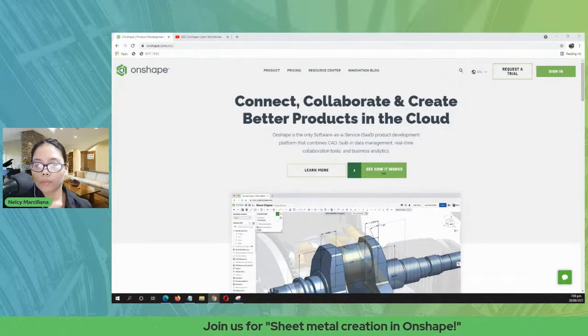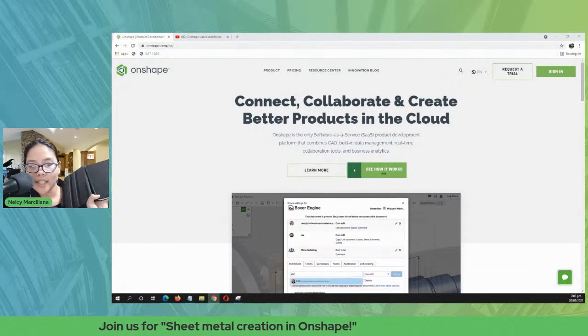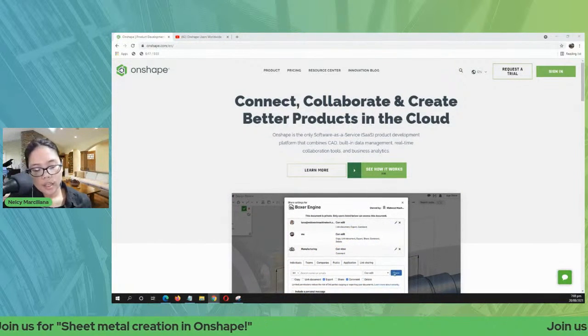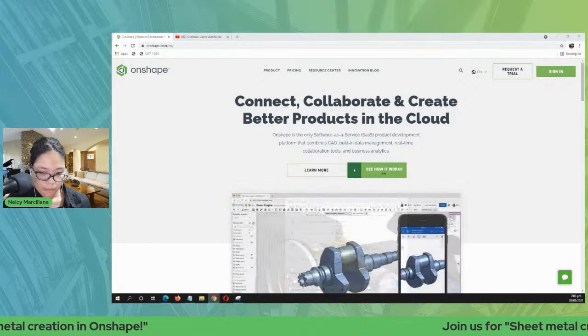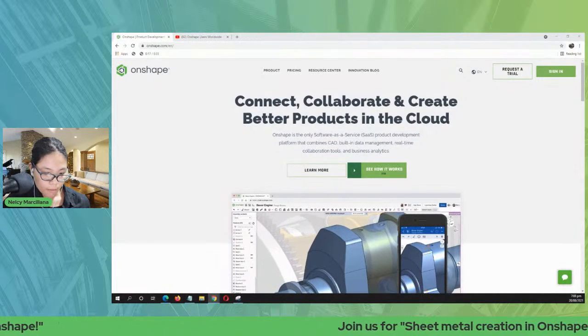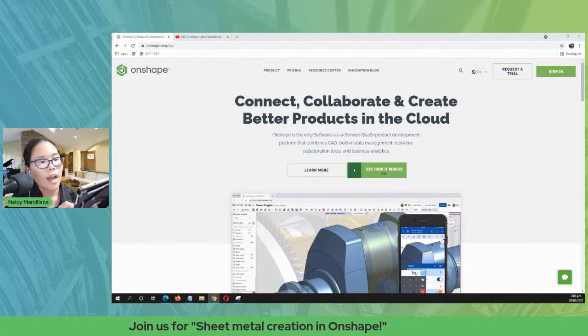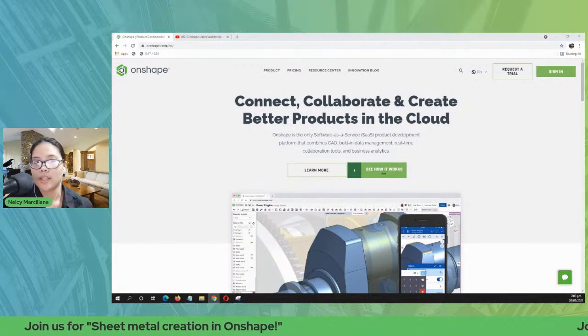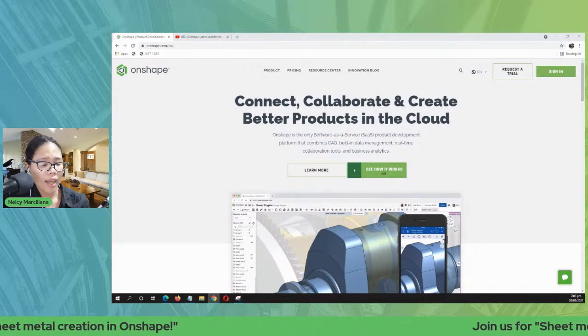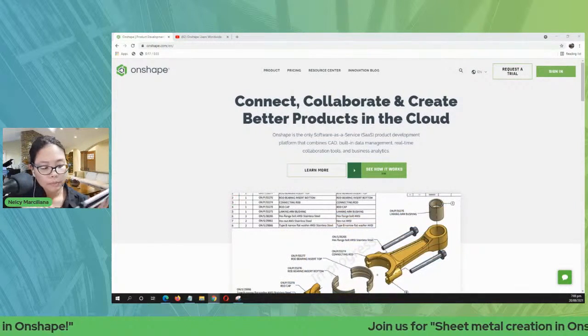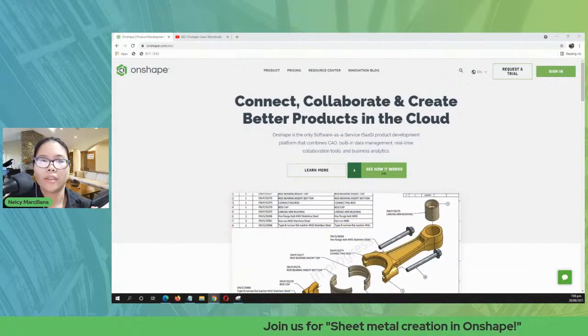I have here my tablet, with my Onshape app. I just installed Onshape 3D, and you can grab it in the Google Play Store.